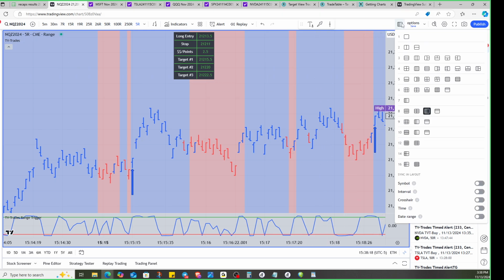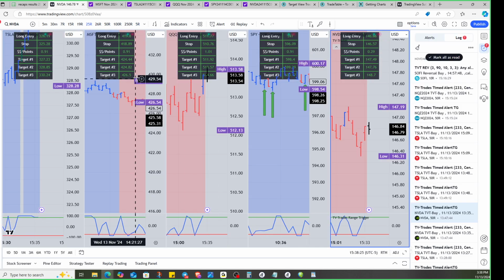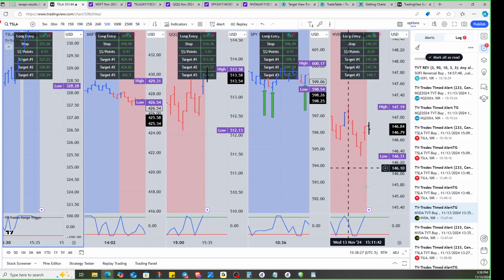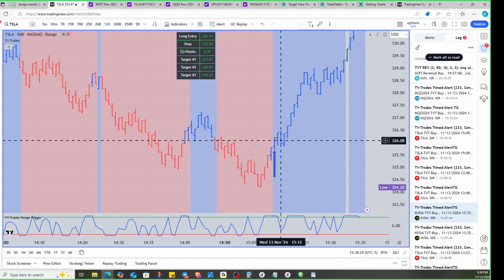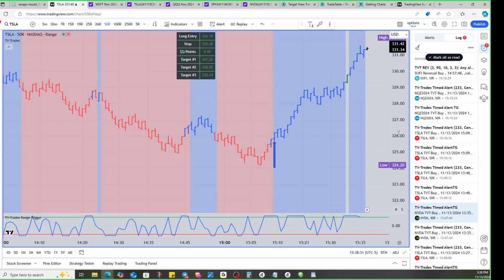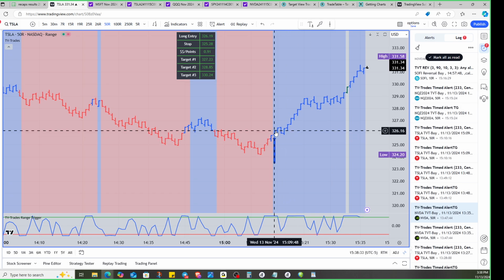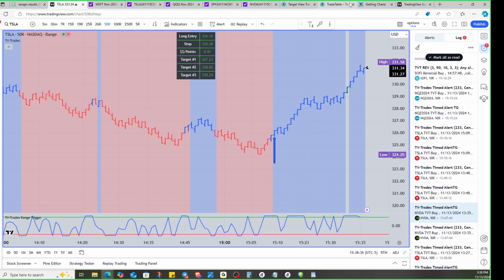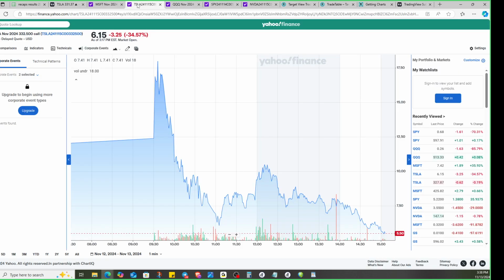But I want to show you guys this other stuff. So if we go back here, what did I have out? I think I had 5 of them, right? 5 of them? Yeah, that's what I had. But like Tesla today, this last one that we just had here, this one triggered while we were sitting here. And let's look at the Tesla option on that while we were sitting here.